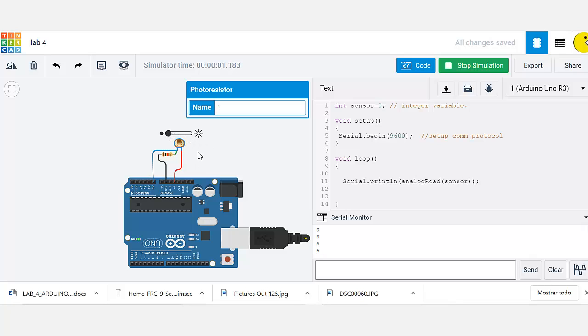This is very important in order to add conditionals to your program. Let's say you want a certain amount of light, let's say at 5 p.m. or 5:30 p.m., and then you want the Arduino to do something. Let's say you want to close the curtains, or open the curtains, or turn on the light in your house, or do something else depending on the amount of light it's receiving. So this is where you create the conditionals.